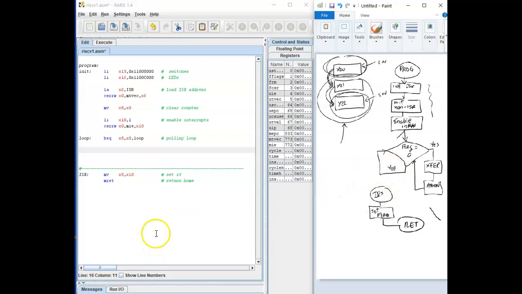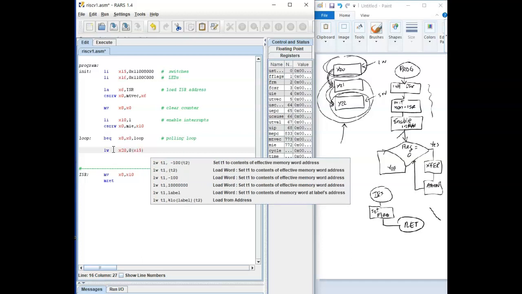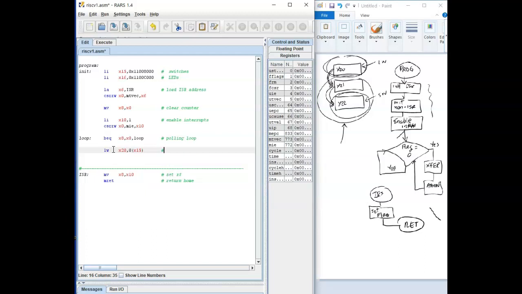My pen isn't working. So this is what I need to do right here, is implement this transfer subroutine. And what I need to do is first go get some data. So this is a load word, and it looks like we're going to put it in x20, and the address is 0. It's the switches. So this is 0, x15, which is the switch data, and say get the switch data.